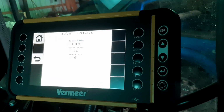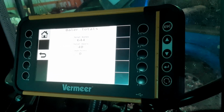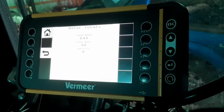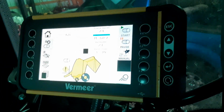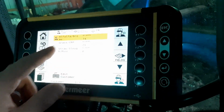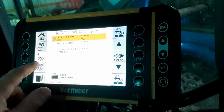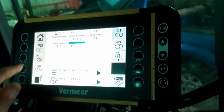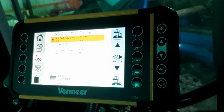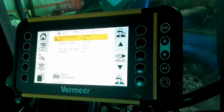No overfills yet. We used our old Super M a lot this year before we sold it, so now we got this baler on, and we're getting some bales on here now. That's why I haven't really been using the fields too much this year. Going from our Super M back, we're still just doing paper this year, because it's going between two different balers.